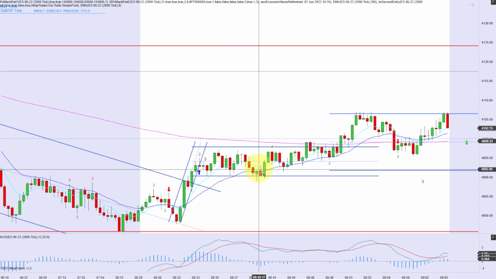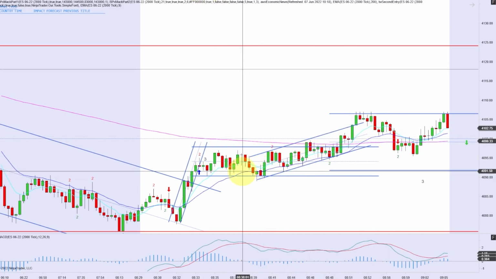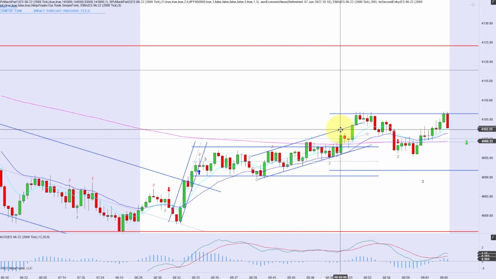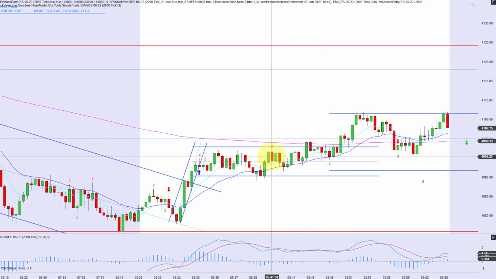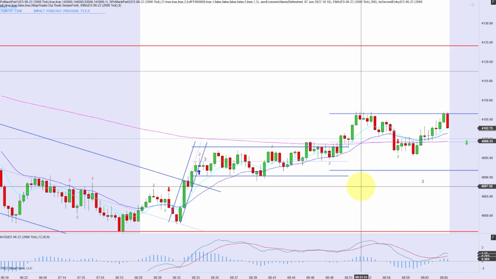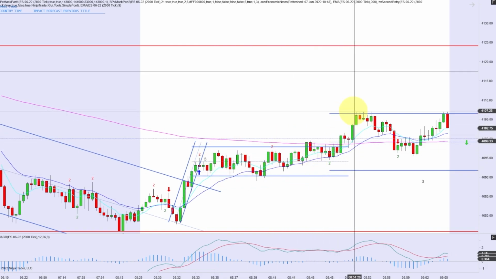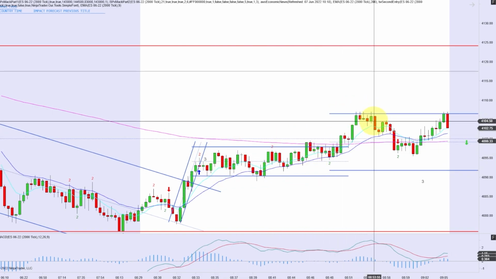Some people may argue we have some sort of channel at play, but when prices are stacked like this, EMA is still relatively flat. I don't really like drawing trend lines that small. I'd argue we just have a trading range with a slight bullish imbalance here. So prices shoot up and out of this trading range. Prices form this plateau before pushing back down.